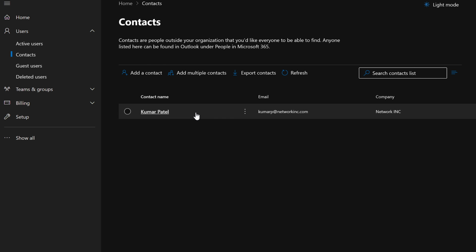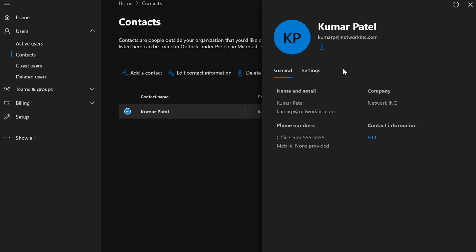So for example, we have Kumar Patel here, and he's our network contact, but he works for a different company. If we want him to be found in Outlook, so you want to email Kumar about a network outage, you have to add him in here as a contact if he's outside of a different company, so that way you can easily find him in the directory and contact him. That's all it is. It's just a contact, but you do have to add him in there so that he comes up in search whenever you're trying to email network support, because this guy is network support. So if you just type in network support, you can contact him.